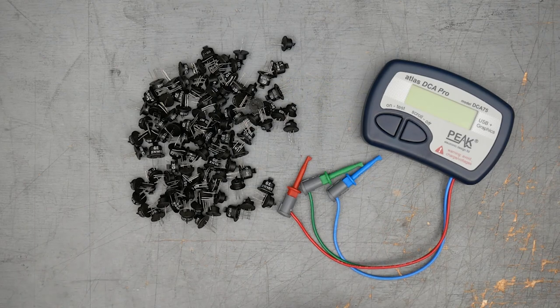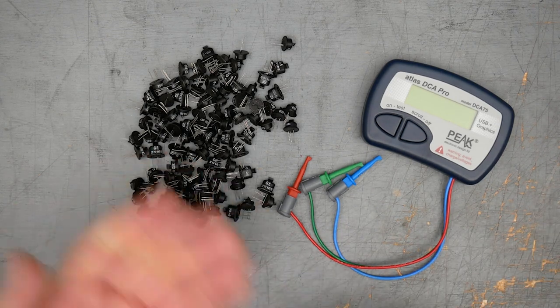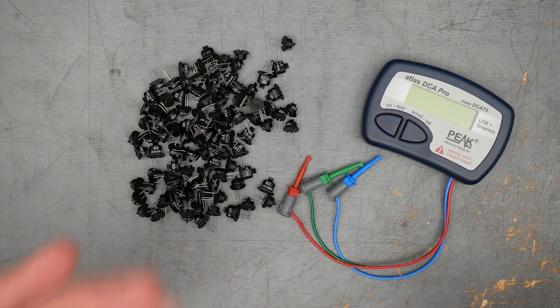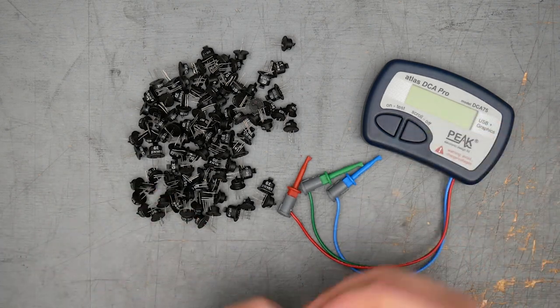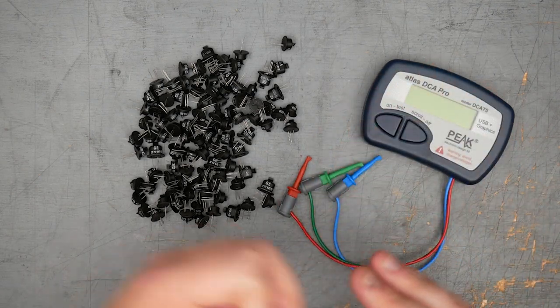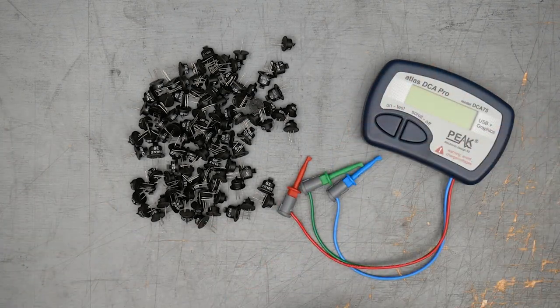All right, so hopefully I covered the basics of buying germanium transistors and the associated risks and pitfalls, pluses and minuses, pros and cons of the different ways to buy. As you can see here with these bulk unsorted used lots, it's a bit of everything. You might have some that are complete duds. You might have ones that are too low gain or too high leakage, and some that are just right. So that's just what you get.